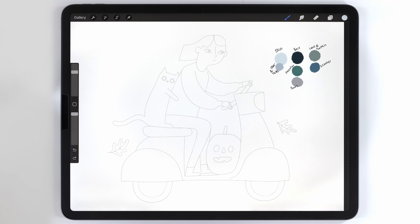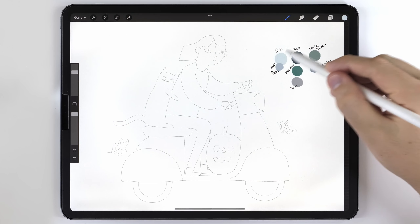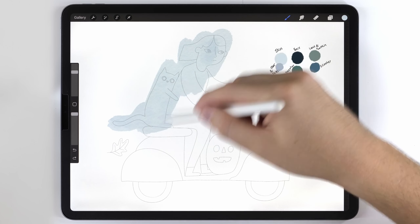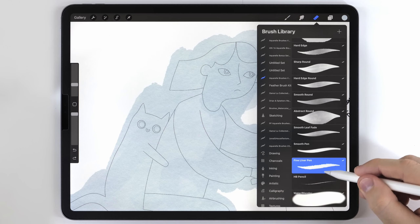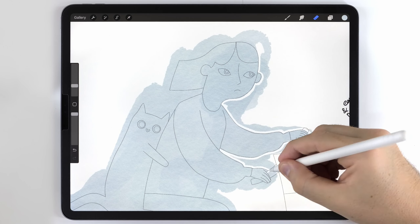I want to choose some kind of light tone to add a background wash that covers both of them. Usually that's going to be the skin tone, so I'll grab the skin tone color and use the abstract round brush to create a wash that covers both of them. After that, I'm going to grab the eraser brush, which is set to the fineliner pen, and use it to cut back my wash so it matches the sketch.